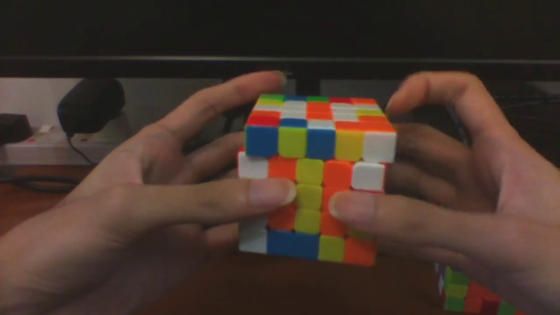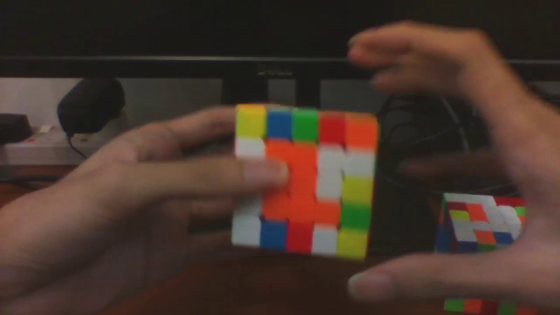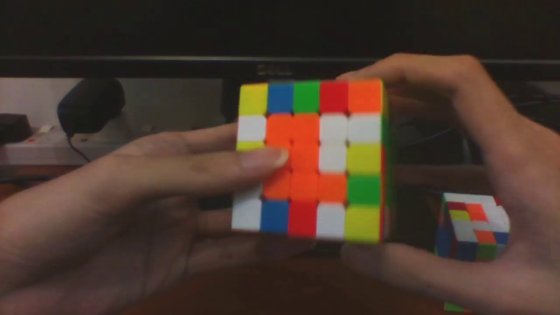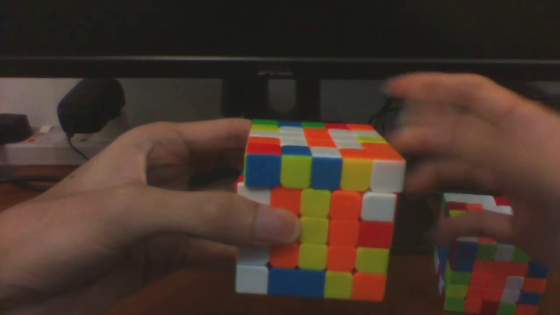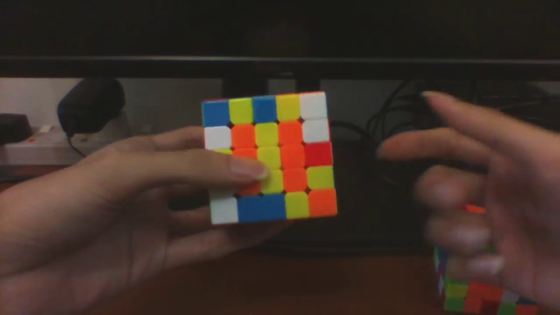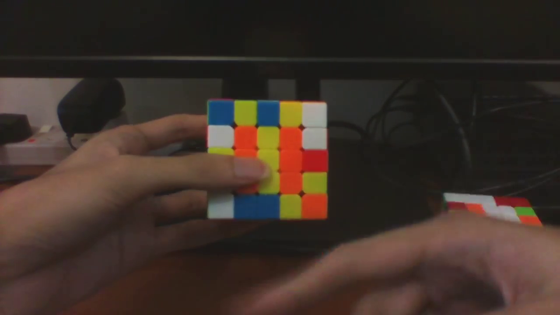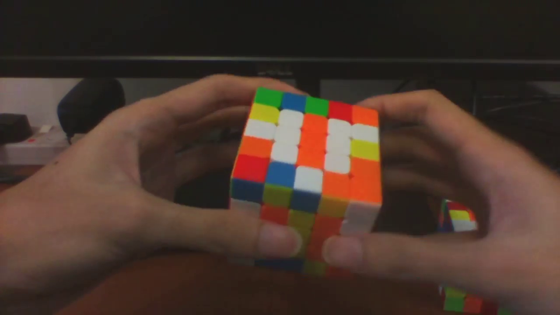This is 1, 2, 3, 4, 5, 6. 6 moves if you include the slicing at the end. But what I find is that if the master center solution ends in a slice, it's almost always better to just go straight into H pairing. If you do an M slice, then there's no need to rotate. If you do an E slice, then you just do a Z or a Z'. Whichever you prefer.